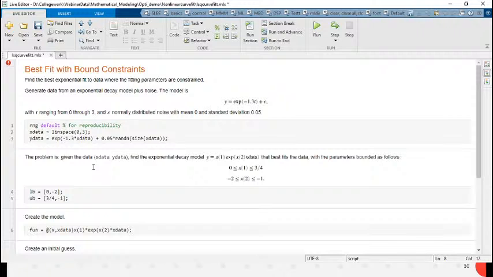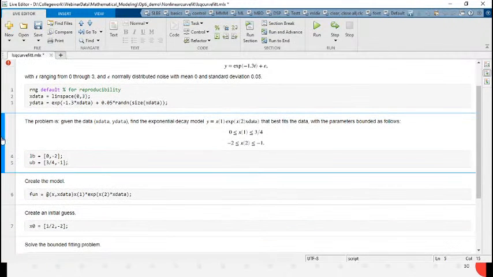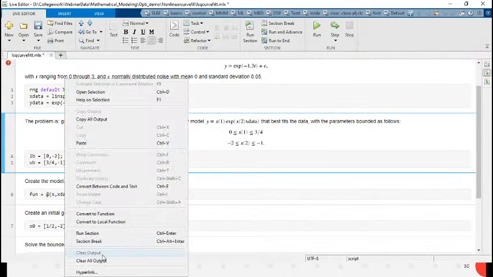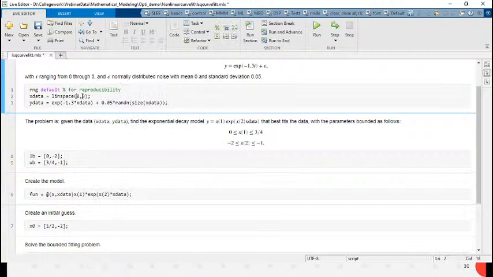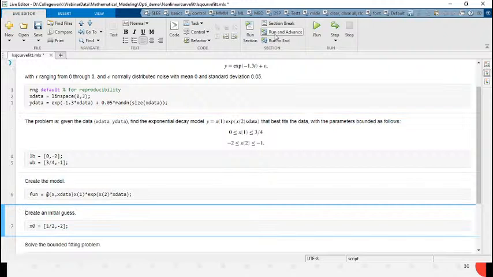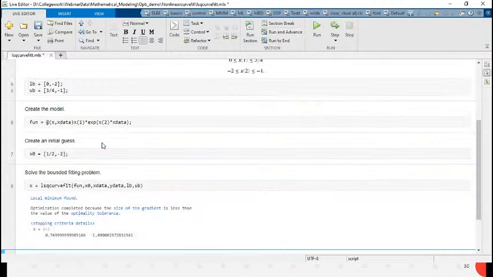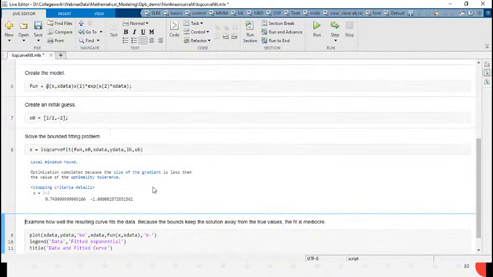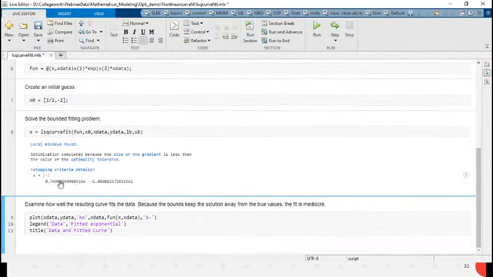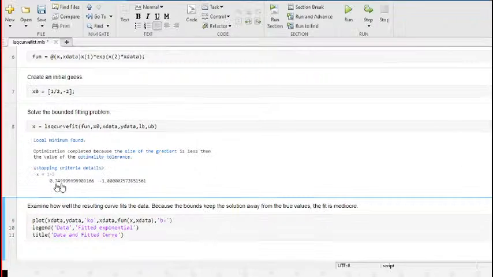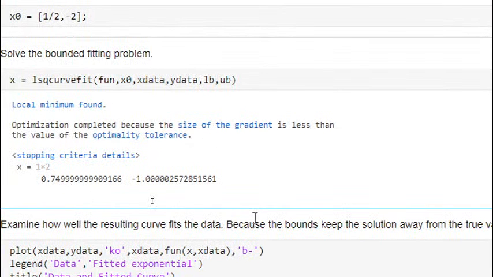Okay, somewhere this also we missed it. Just wait a minute. Let me clear all output and run section by section. Okay, we executed all sections, right? So here we have this optimized value of x1 and x2.